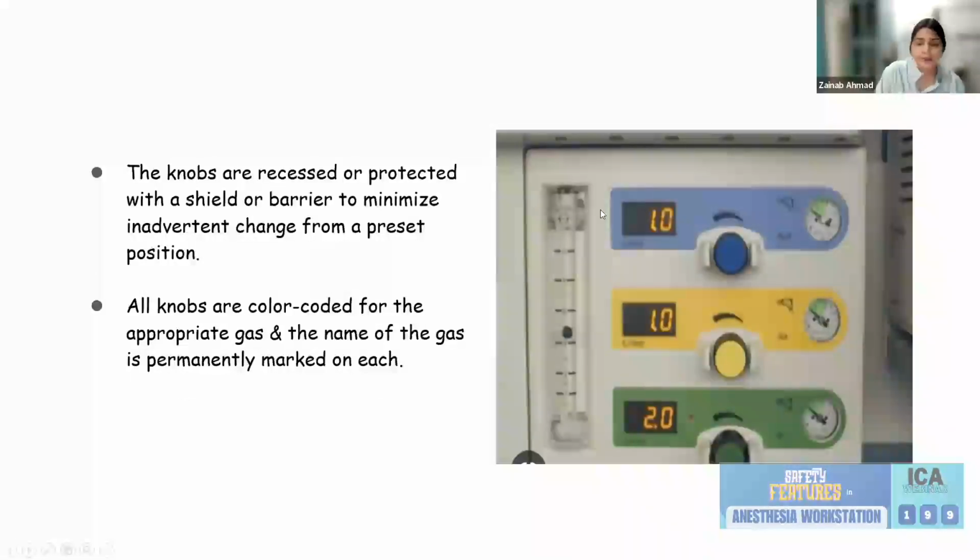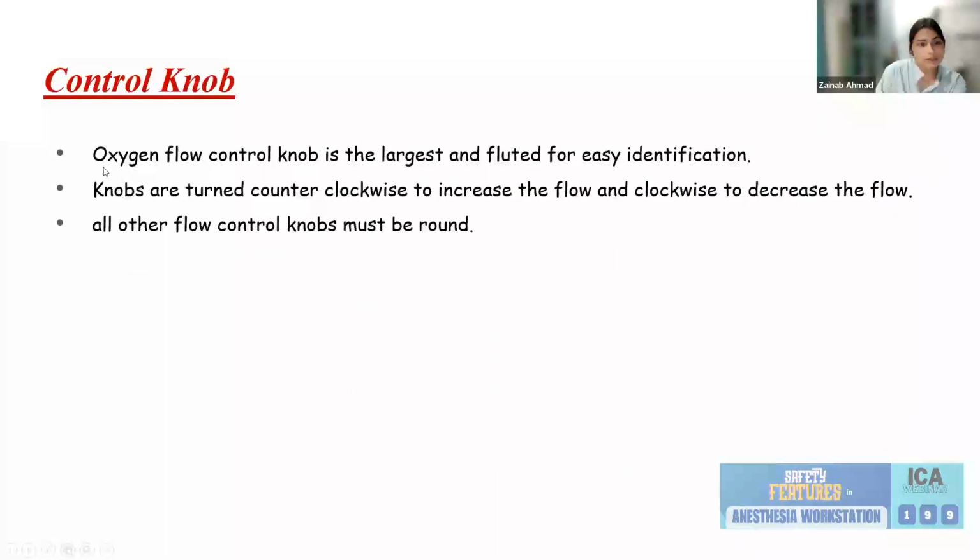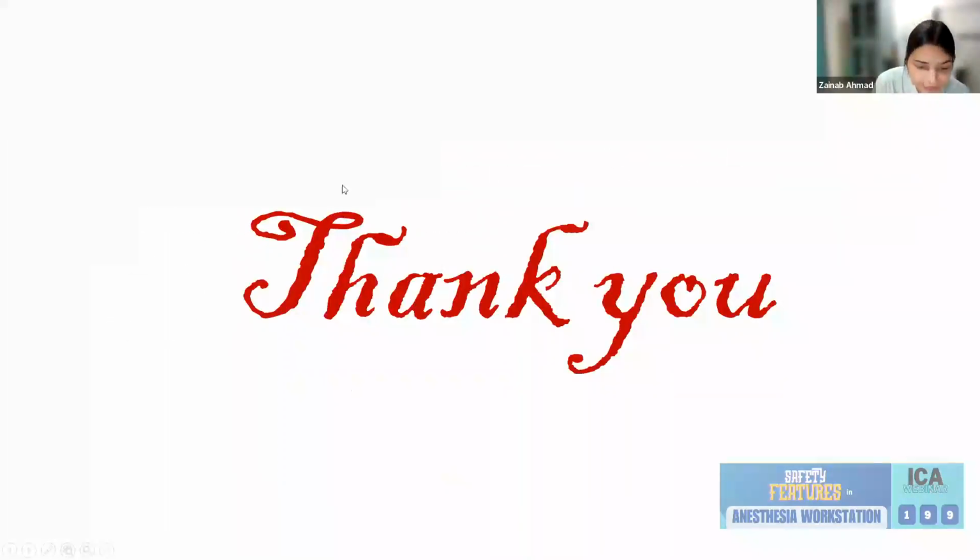Traditionally, we used to have the flow meter assembly. Then in Draeger machines, we have the electronic ones, and this is the hybrid one. This is the standalone flow meter assembly, and there are color-coded knobs with a safety device, serration, so that they do not automatically get opened or closed. So that is it for my intermediate pressure section. We just have to remember the diagram and we're done. Thank you so much.